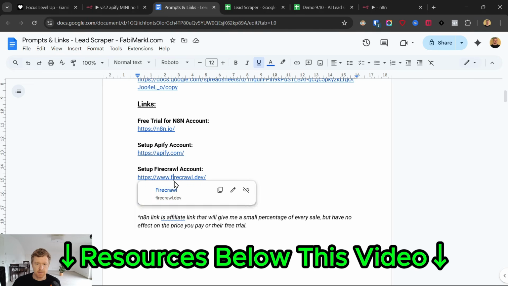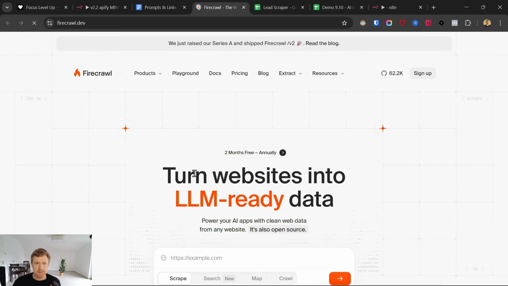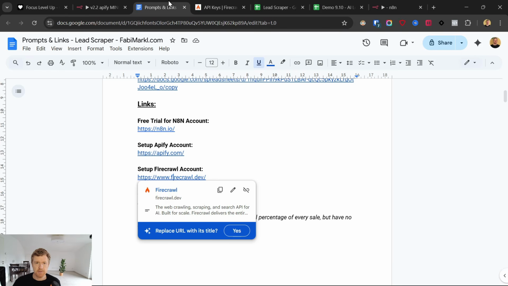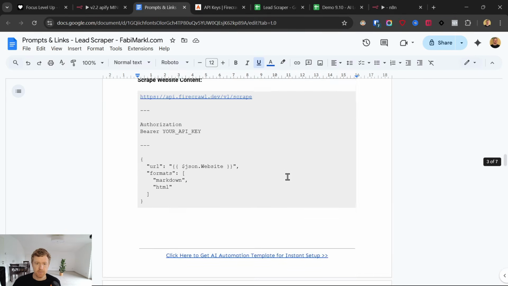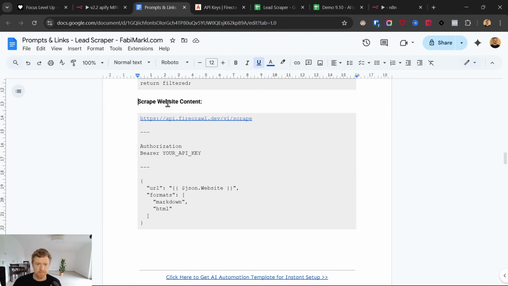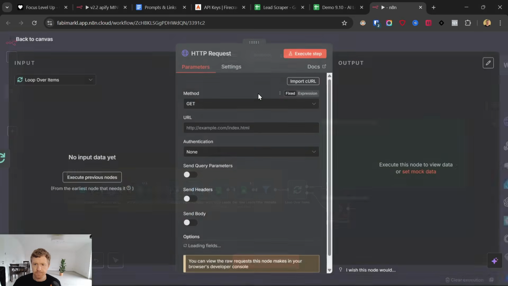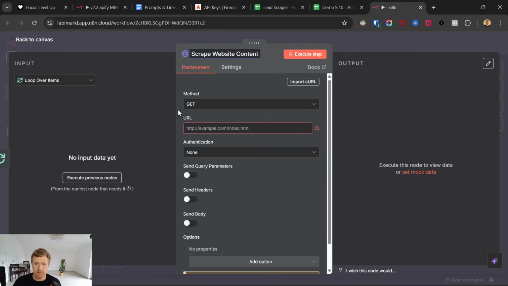Let's actually go back into my document. It's called Firecrawl. This can extract website content in a structured way. So you can sign up for the free plan, and then you go to dashboard, and then we need to go to API keys. But first, let's go in here, scroll down to our scrape website content. So copy that, because we need to add another node to connect Firecrawl. So here, click on plus on this loop branch, and then we go to HTTP request again. This is where we can always connect tools.